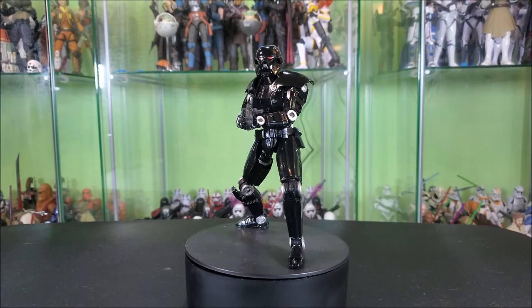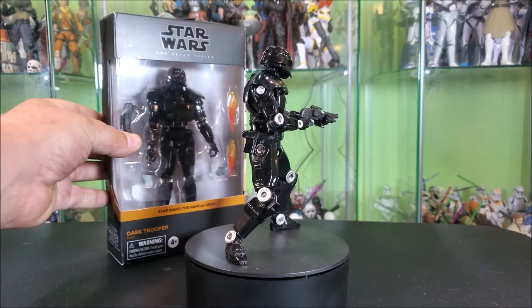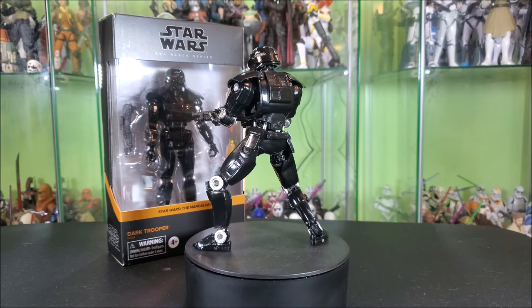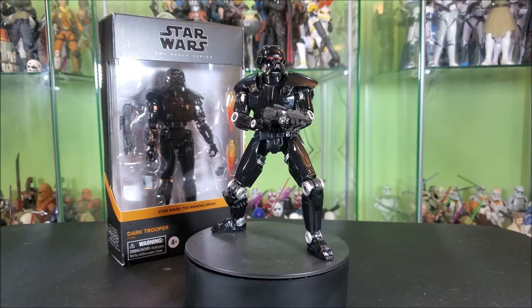So, do I recommend the Mandalorian Dark Trooper? Absolutely, 100%. I think your collection isn't complete without at least one on the shelf. I, as mentioned, had to spring for a second one. I think I'm okay with a pair. Just a pair to flank Moff Gideon. I think that's the way to go here. I could totally see people going for, you know, like six or more for a hallway diorama. At $35, it's a little steep for me to do more than two these days. But I'm really happy with it. I think you're going to be happy with it.